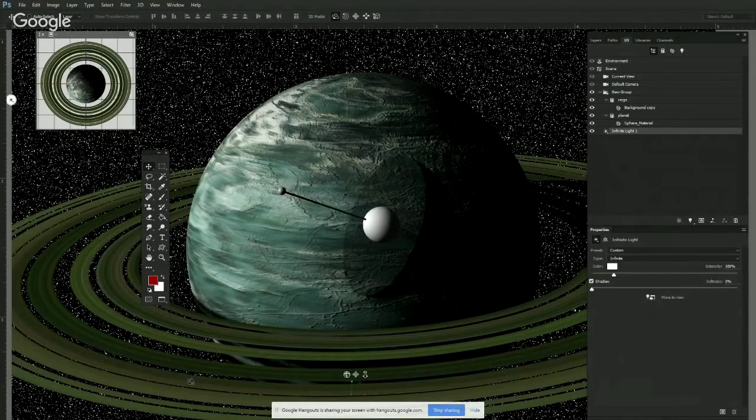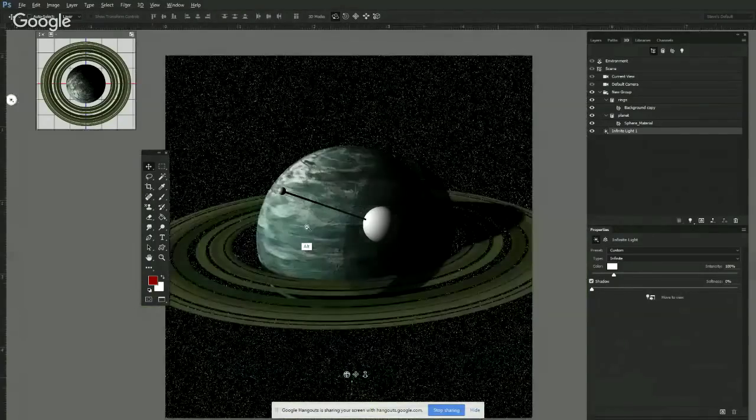Yeah. No, that's very cool. I love the shadows of the rings on the planet, and also the planet shadow on the rings, which is of course as it looks from the actual photographs that we see from the spacecraft and the telescopes that are sending those back to us. Yeah. Excellent. Yeah, so now let me go ahead and kind of zoom back a little bit so we can kind of see it.